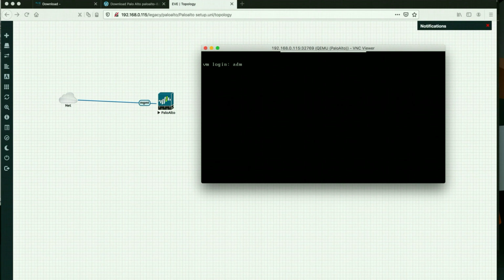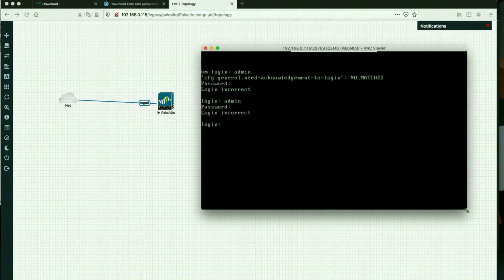The admin username and password is admin. It will take some time to completely boot up. So even if you try the same admin multiple times, it will give you login incorrect, right? So give it some time and then use it again. Admin.